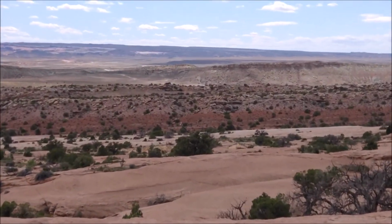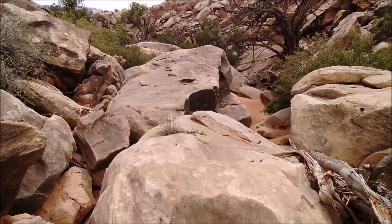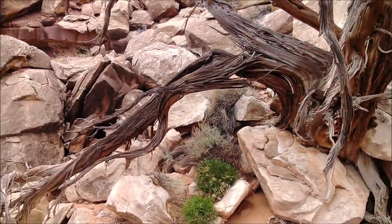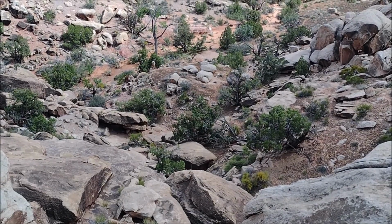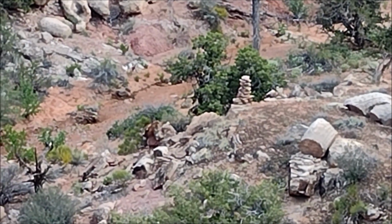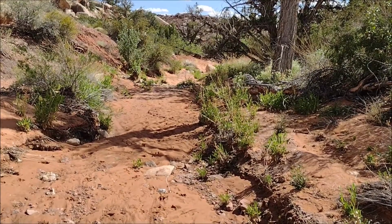Well, I've got some pretty serious terrain to cross to get back. Okay, it's getting a bit messy, serious jumble of rocks. Hopefully after this it gets better. Okay, well, the further down this I go, the worse it gets, so I'm getting myself into a pickle, so I am going to find a safe way out of here. Okay, I found my way out. Well, I'm up here, and there's a huge rock cairn down there. Rock cairn right there is a marker to guide people out of the canyon at this point to get around that huge jumble of rocks I started to go into. So I'm gonna climb down. Alright, made it back down into the wash.